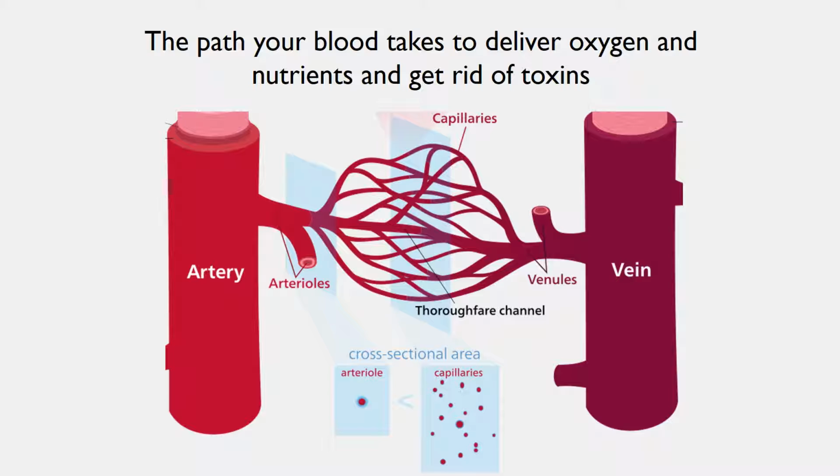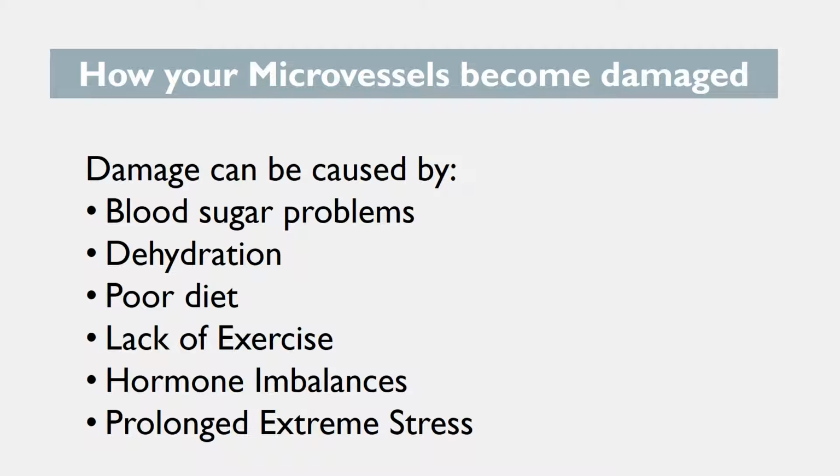Your microcirculation and the health of all of these microvessels is really where the rubber meets the road when it comes down to your overall health. So it is extremely important for you to understand this concept so that then we can work to get all of these one cell layer capillaries to work correctly so you can put good stuff in and take bad stuff out. So now that you understand how important your microcirculation is for your overall health, how are microvessels damaged?